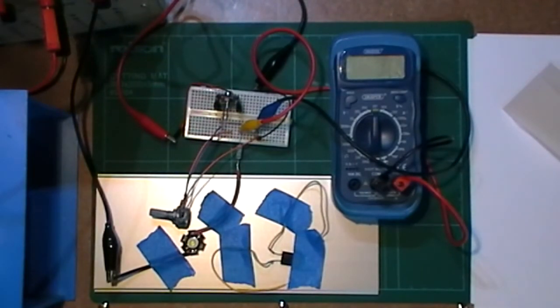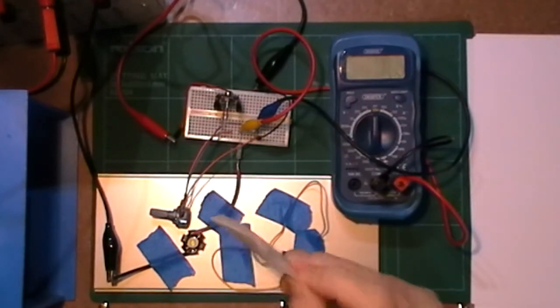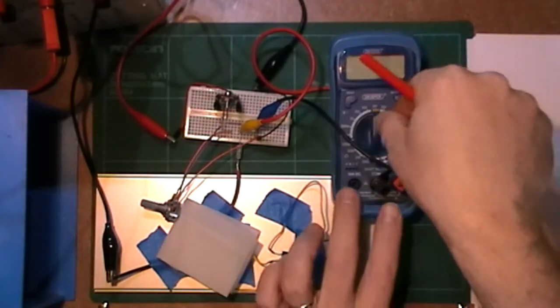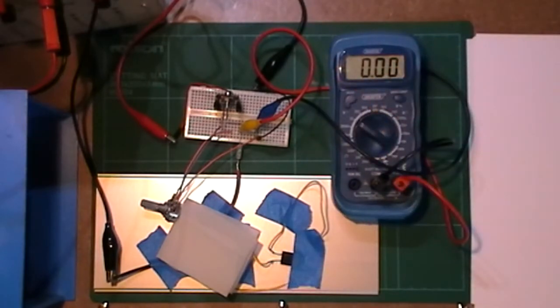So I've got the circuit all wired up for this LED. I'm going to use this bit of tracing paper stuff. I've used it before to cover that up, otherwise when I turn it on it'll be quite bright. I've got a multimeter here so I can see my output voltage. So I'm going to turn this power supply on. It has a big noisy fan in it, so I do apologise for any noise. Let's turn this on.